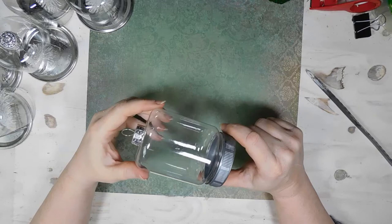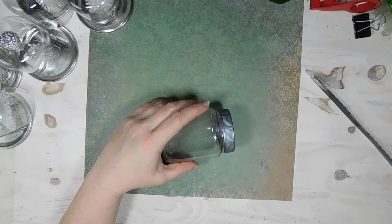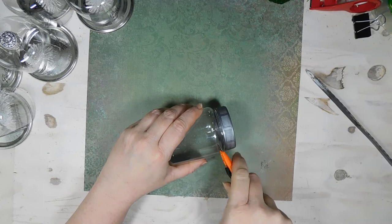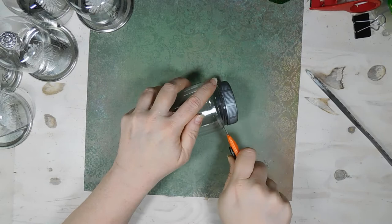I'm gonna take these cute mason jar ornaments that I found at the Dollar Tree and I'm going to make them a little bit wider, for the opening where the plastic lid is just a little too small for what I wanna do. So I'm gonna cut it carefully and then I'm going to get a metal mason jar lid and then I'm going to glue that to the top half. And you'll see in a minute what I'm talking about.